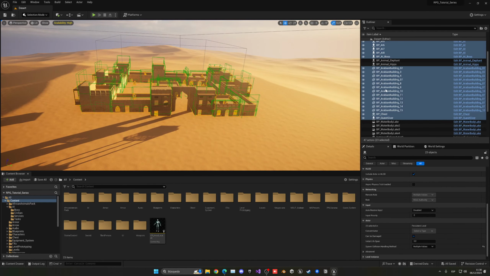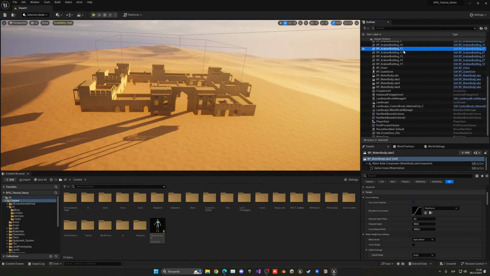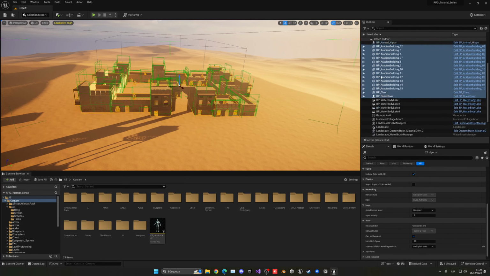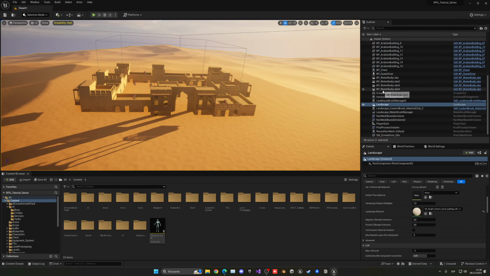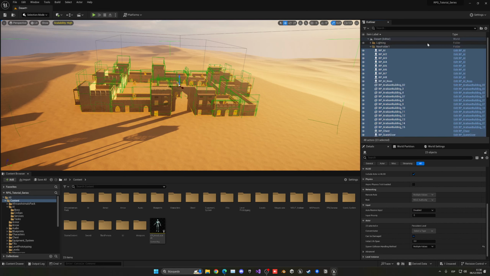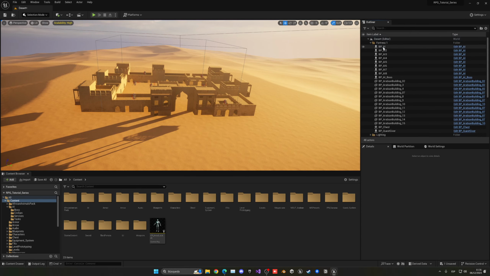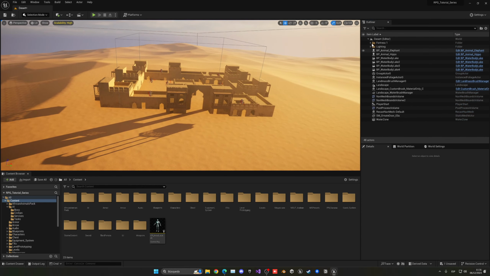So now we just have everything of the fortress, but not the other parts of the level. So now just right click and select group. Now they're grouped, so if I select any of these objects, it will select the whole thing, which is what we want. With the group selected, just click this new folder button, and let's rename it to Fortress 1. And there we go, now we have the first fortress organized.